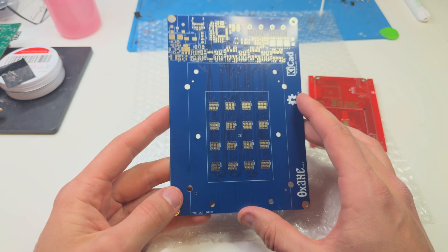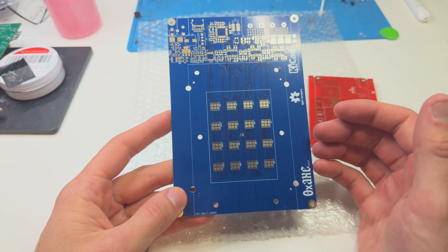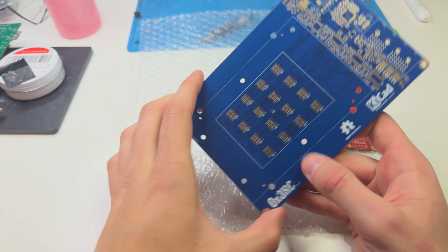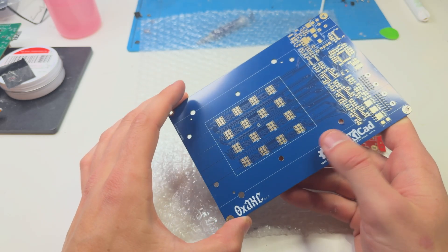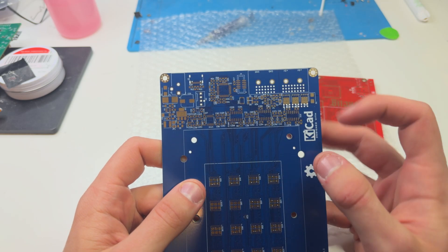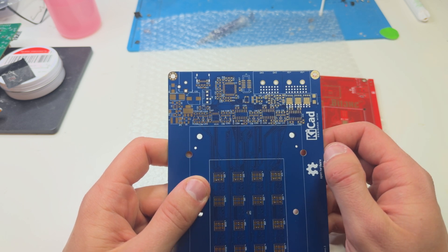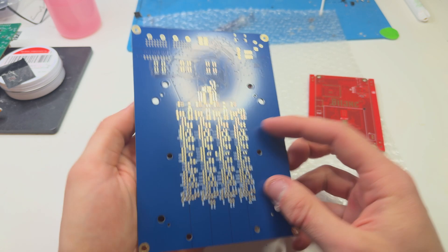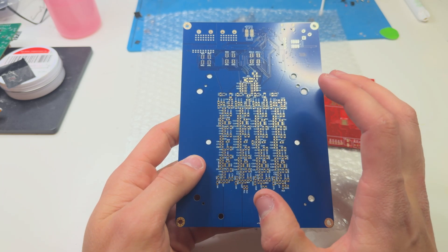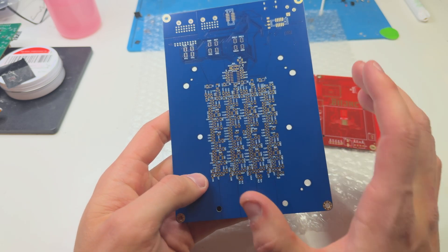Obviously you also need a really big heatsink because this beauty will put out so much heat. I'm not really sure if I can find parts for this, especially with the heating, but I mean — it must be, right? It must be. So I'll definitely dive into this and I'll definitely update you about the 0xX — where to get those files and where to basically get all these components, because there are plenty of them. Luckily the sizing of these components is pretty big. As you can see, not as many of these tiny pins that we see on the BitX. There are a couple more on the back, but still it's 0802 component size, so we are talking about something that you can literally place by hand.